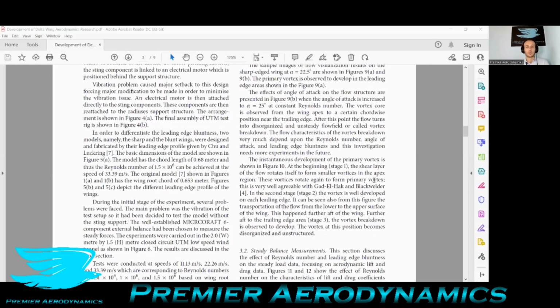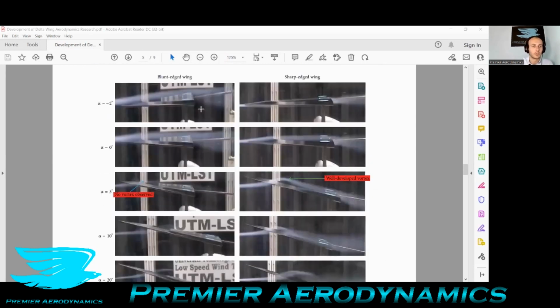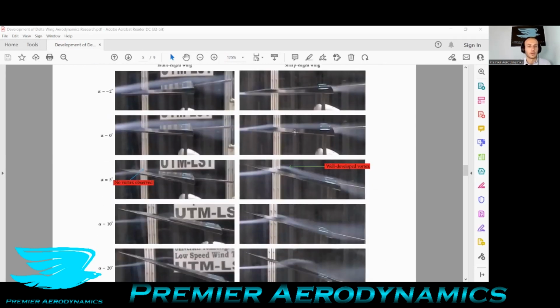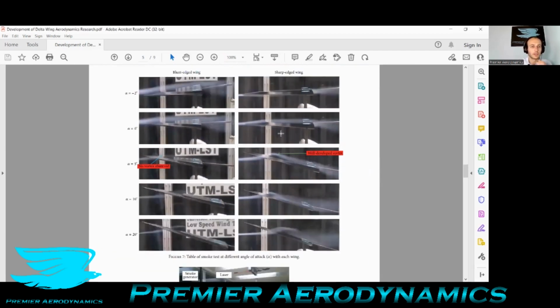So this is coming back to this paper that they did some wind tunnel tests on, and then they did some smoke flow vis, and just here. So both of these columns, they show delta wings. They are slightly different. I'll discuss how they are in a second, but I just wanted to show you the vortex, what it looked like.